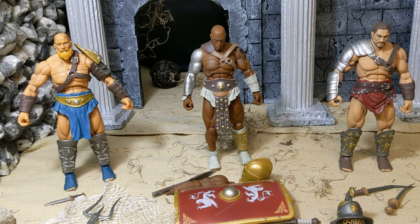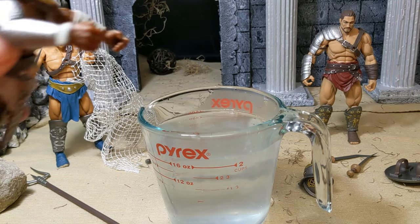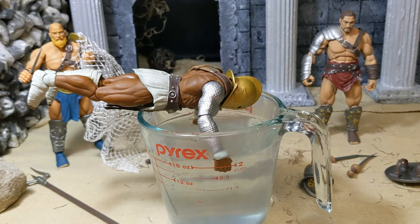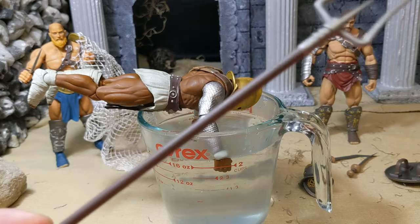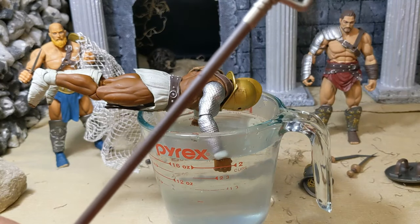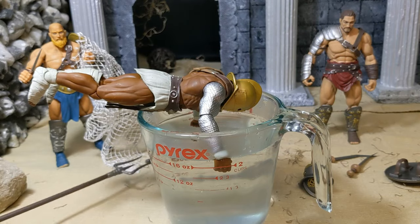I really wanted to make sure that they were good before I put out my money, and I'm happy with what I got. A real quick FYI: if you decide you want to get these guys, please soak the joints in hot water before you start trying to force stuff. I did not break anything, but I was trying to get this thing into Devilfish's hand and it literally couldn't go in — his hand is just too tight. The plastic on the hands is real durable and nice and tough, but it doesn't bend very much.